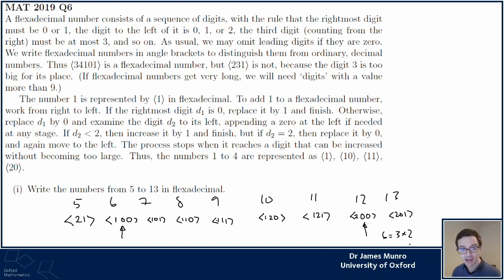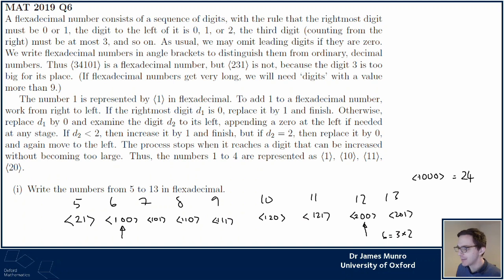Okay, let's try and predict how long it would take the next digit to come into play. We've seen that this thing out the front increases by 1 every 6 numbers we go through in flexadecimal. And it needs to get all the way to 4 before we have a problem, because this digit is allowed to be 1, 2, it's allowed to be 3. So the fourth place is going to be 24, 4 times 6, because this digit here will need to get carried over 4 times until it gets outside its allowed range.